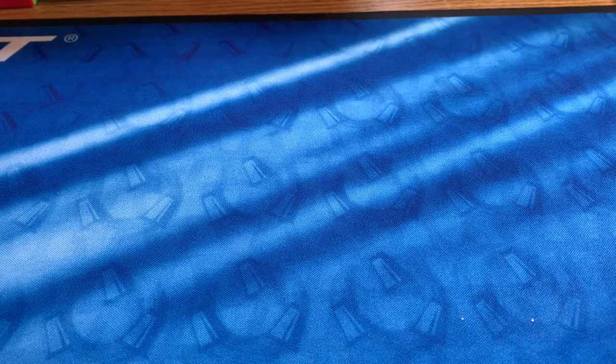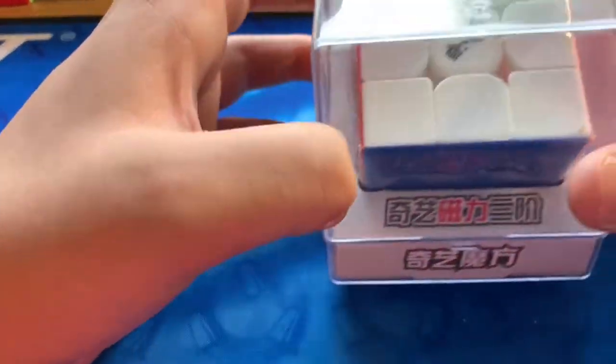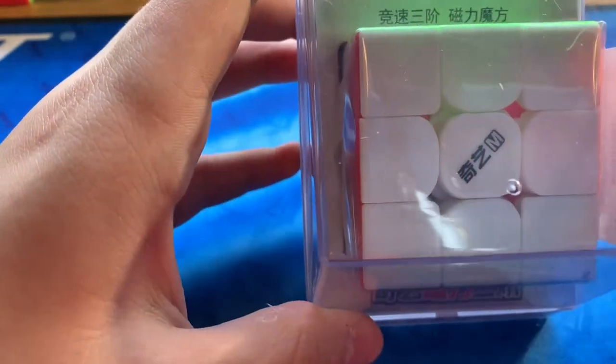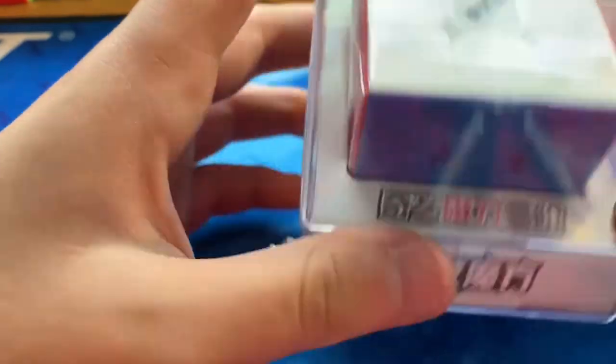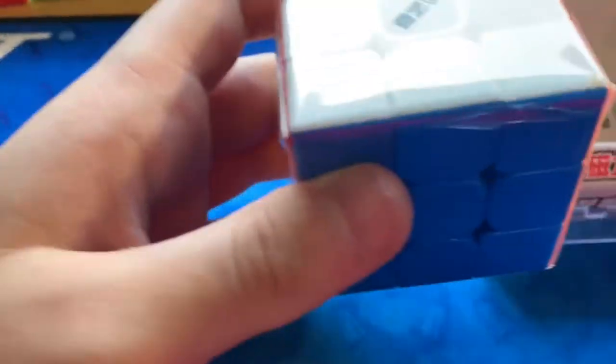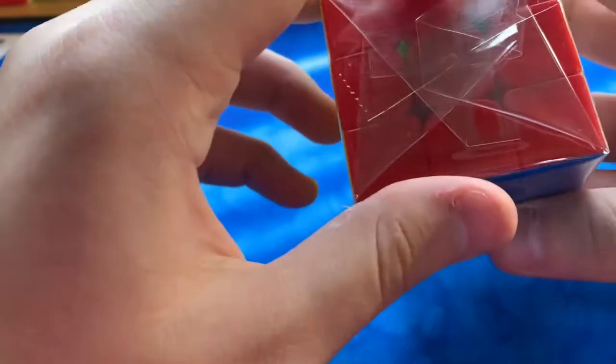Today we are going to be checking out the Chi-E MS 3x3 magnetic cube. This is actually my first magnetic cube, so I will have to see how good it really is. So I already took off the shrink wrap. Now I just got to take out the cube and do some first turns.